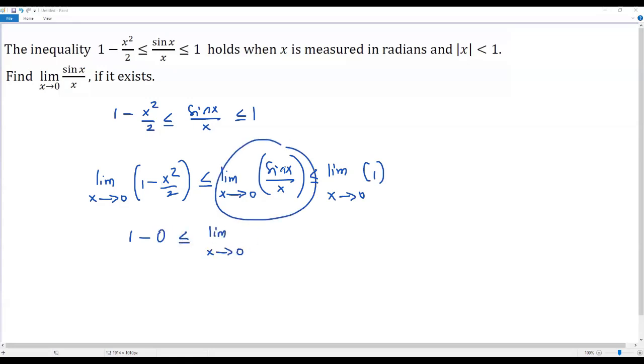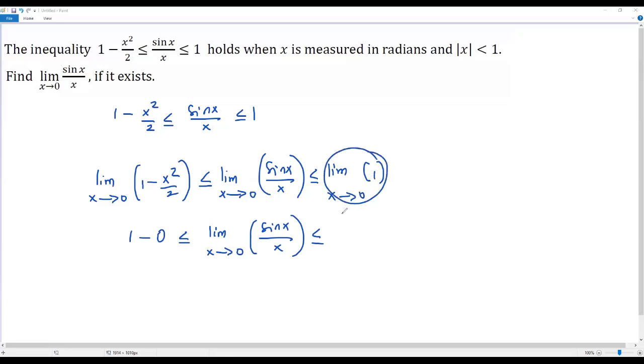We can keep the term in the middle as it is because we have to evaluate this one. Then limit as x tends to 0 of sin x / x, less than or equal to. Here we are taking the limit of the constant 1. If there is a variable x, we can plug in 0 for x, but we don't find the variable here. We just have a constant. So the evaluation of this limit is the same constant, it's just 1. And when I simplify, 1 minus 0 is 1.